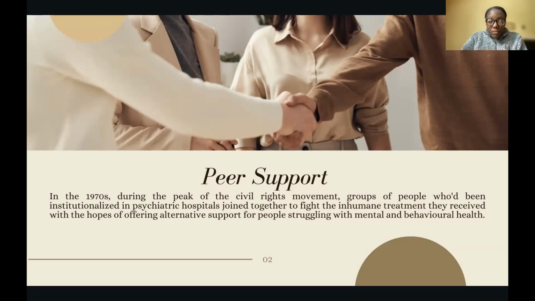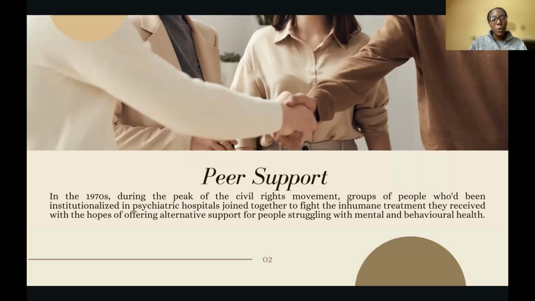So specifically as it pertains to peer support, in the early 1970s, there were groups of people who had been previously institutionalized, which is how they referred to it, in psychiatric hospitals, who were subjected to a number of inhumane treatments and therapies, forced to take medications to induce comas for extended periods of time, shock therapy, things of that nature, that they just did not find appropriate. And so they formed together to form this anti-psychiatry group in order to empower other people whom they called survivors of psychiatric interventions.